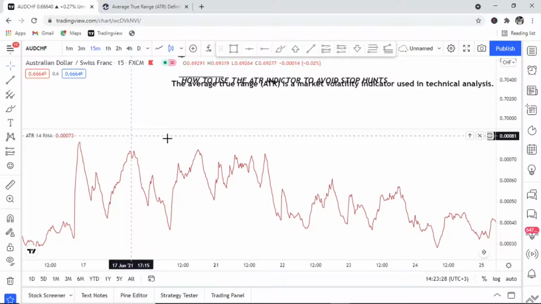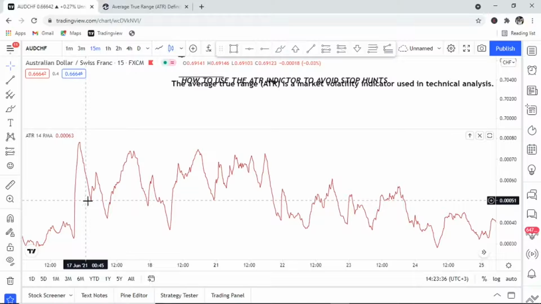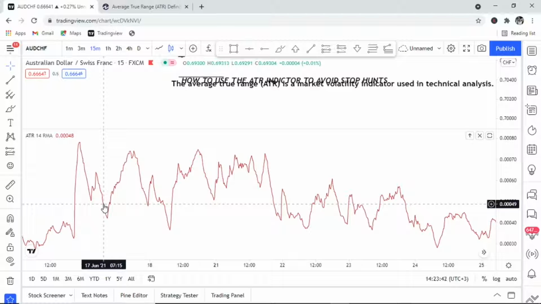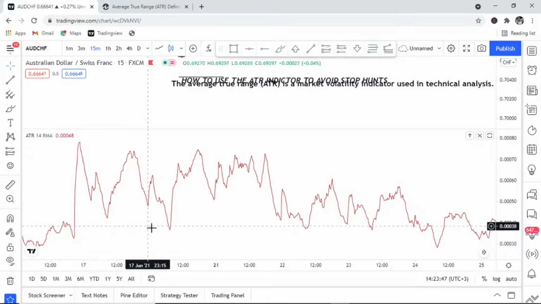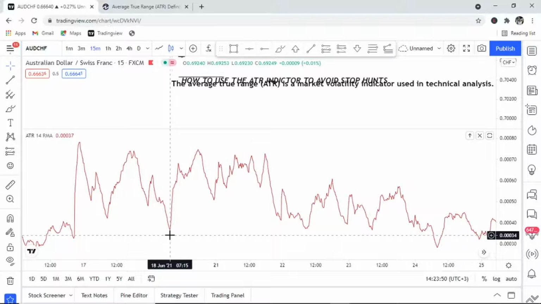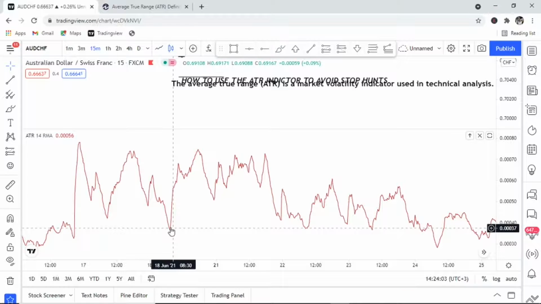It changes as I move my cursor from place to place because the volatility changes from time to time. So right here it's 3, right here it's 6, right here it's 5, right here it's 4. What it does is measure the volatility. When the volatility is high, the pip value is normally high, and when the volatility is low, the pip value is normally low. At this low here, the volatility is 4 pips, and at this high, the volatility is 7. So at this point the volatility is high, and at this point the market was experiencing low volatility.